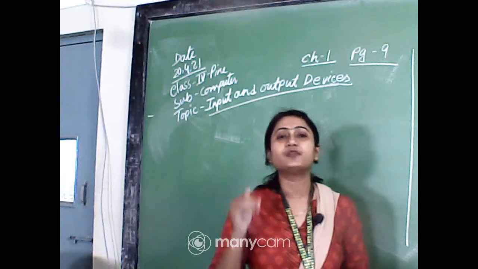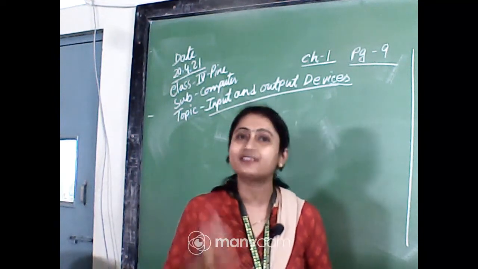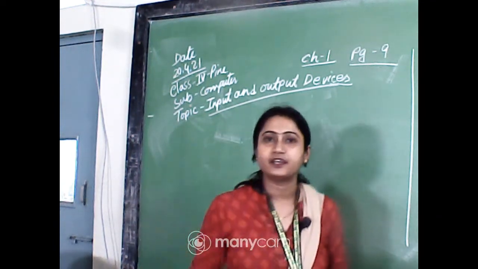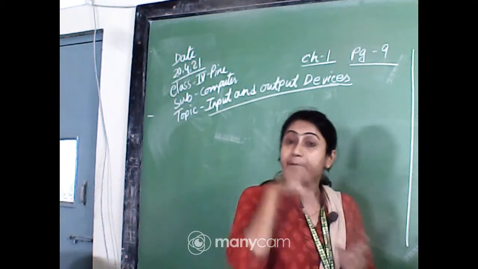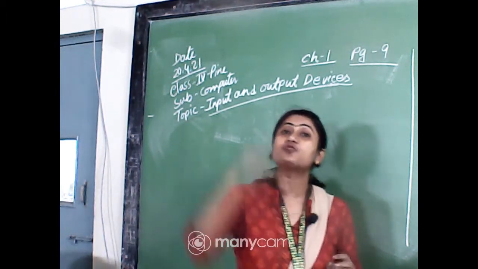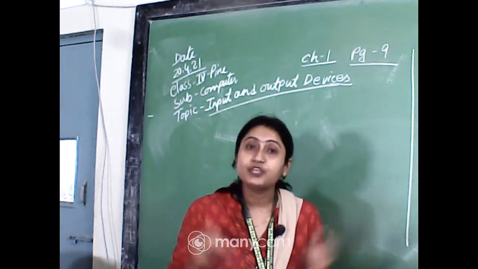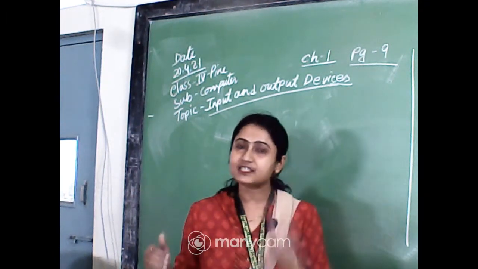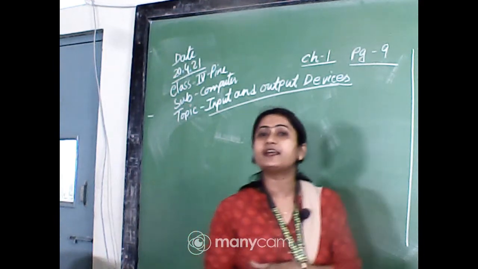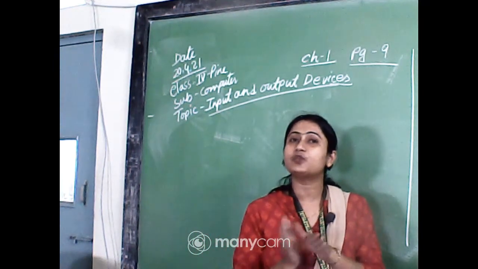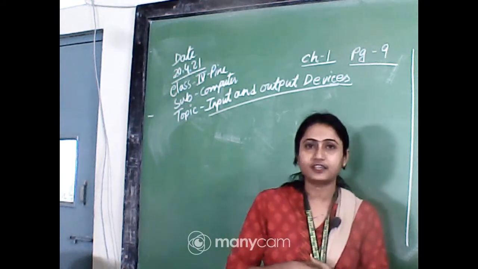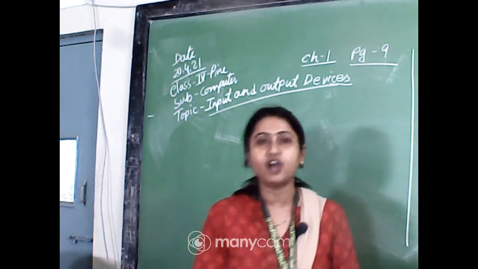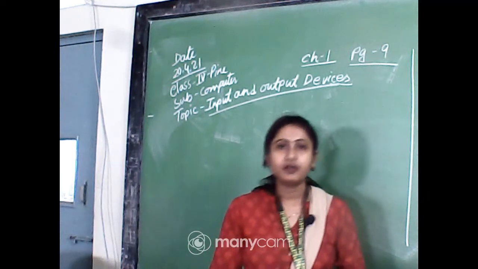Through the scanner, we can send the image or text into the computer. Suppose you have drawn a beautiful picture in your drawing copy, but that particular drawing you want to send to your friends through the mail. If you have the scanner, we can take that image, and through the scanner you can send your picture into the computer, and after that you know very well how to send your image to your friends.